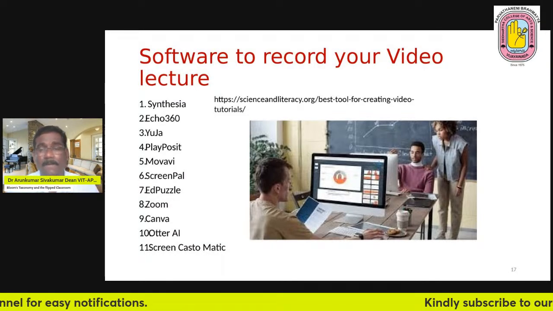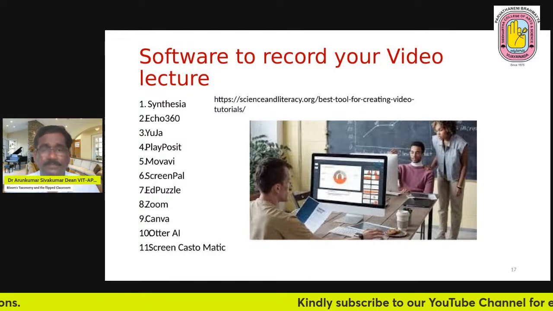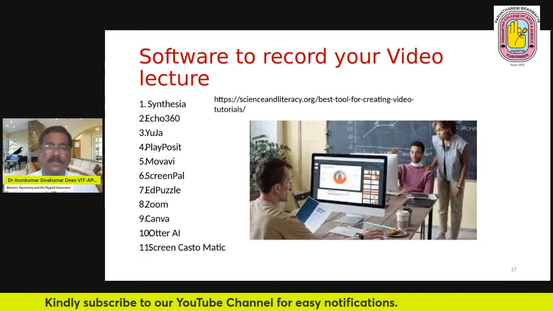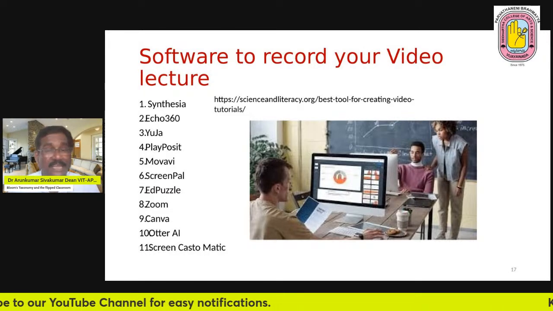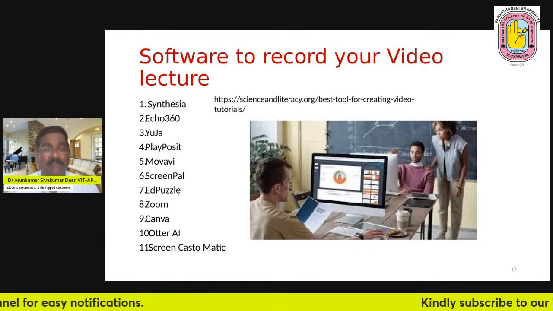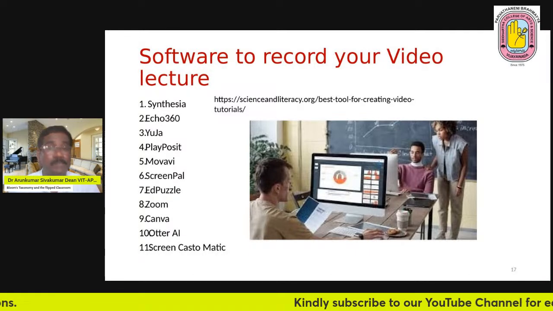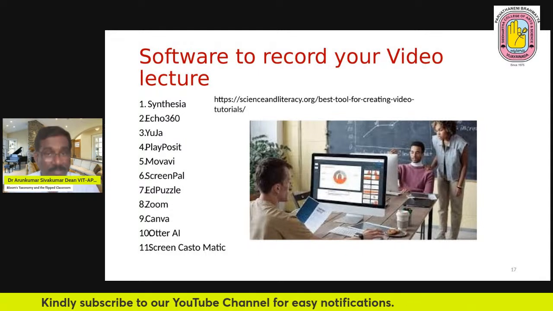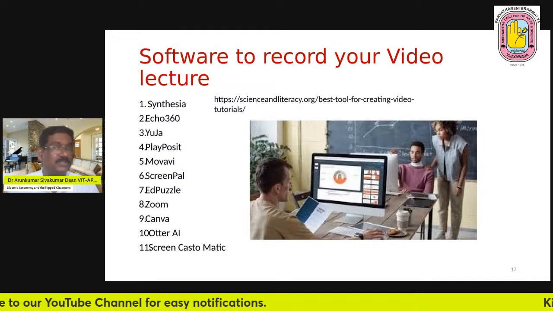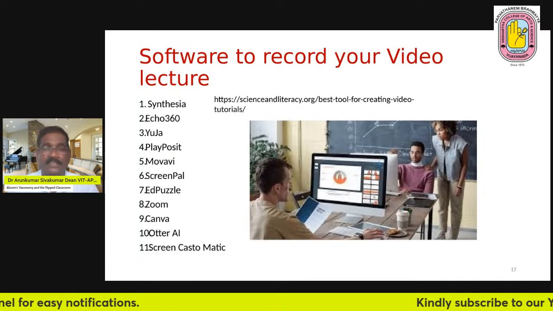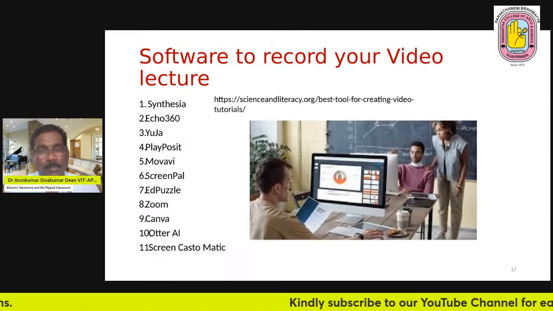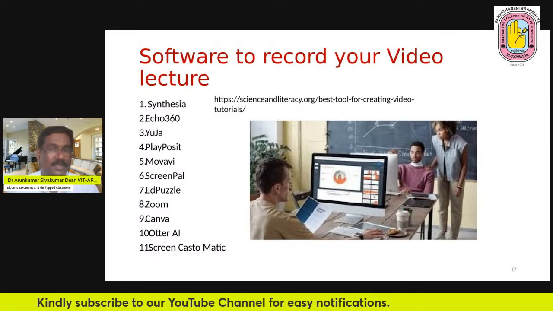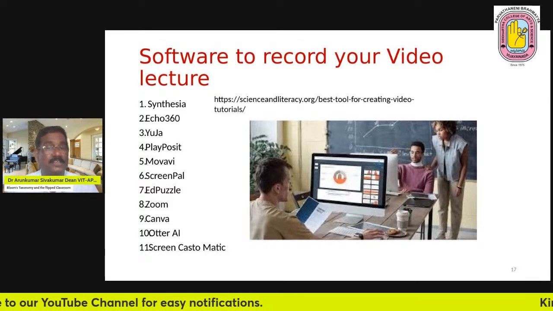AI tools are available. You should enjoy doing that, because now the conservative way of teaching is gone, right? Now a lot of new technology has come, and a lot of higher education institutions are implementing it. Digital learning is happening, and we should have a digital connect with the students. Dear faculty members, my apology if you are a senior person. If you are a junior person, please follow my experience. I think digital learning happens.